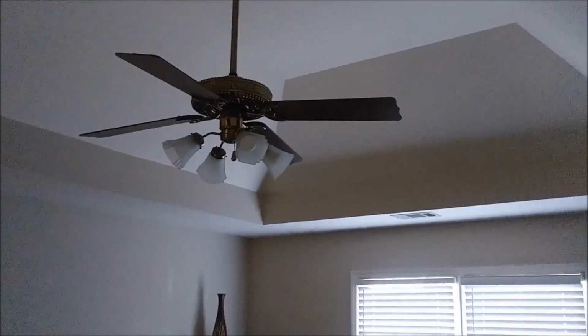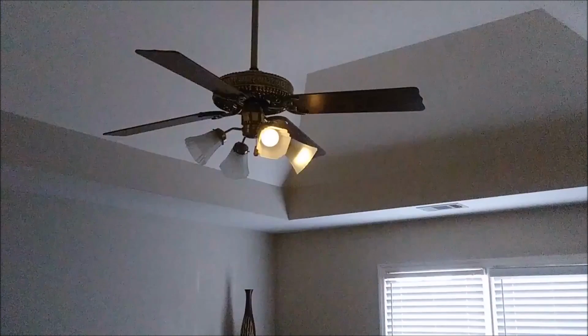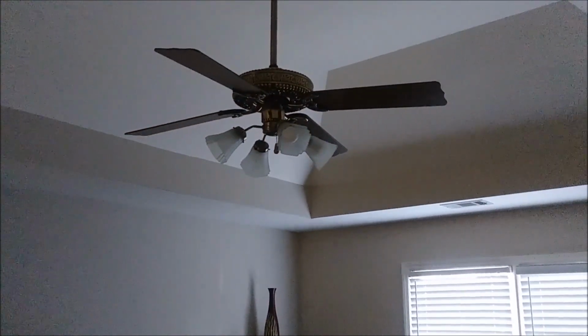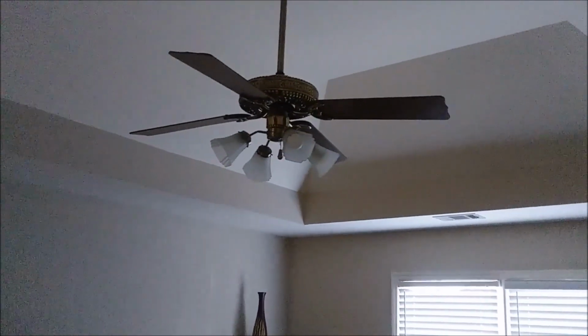This is my ceiling fan here, and I want to show you what happens when I turn on the light. So you can see the light is flickering, and let me show you why it's actually flickering. This is my old remote control, as you can see here.